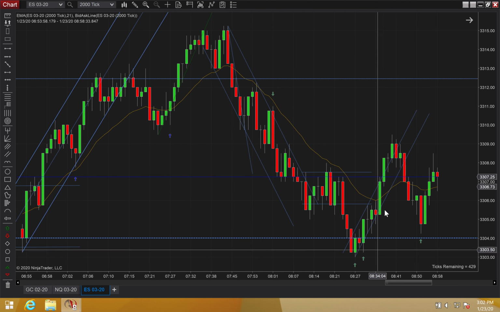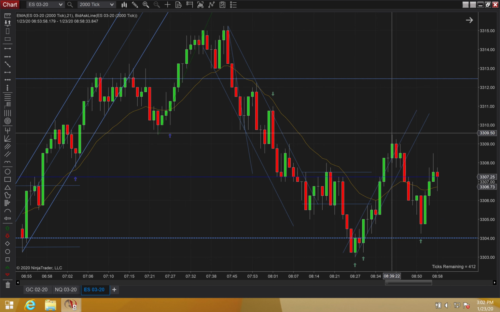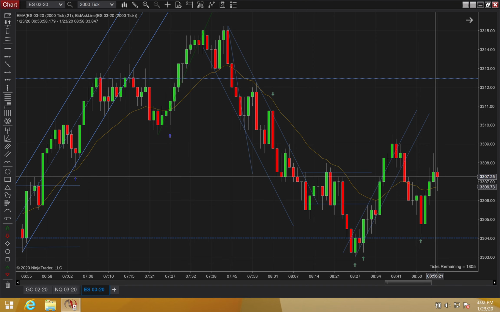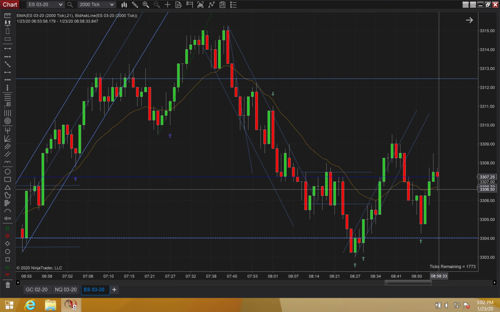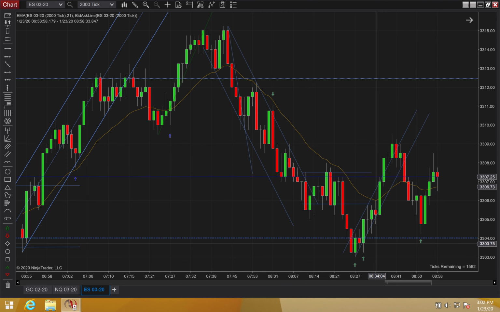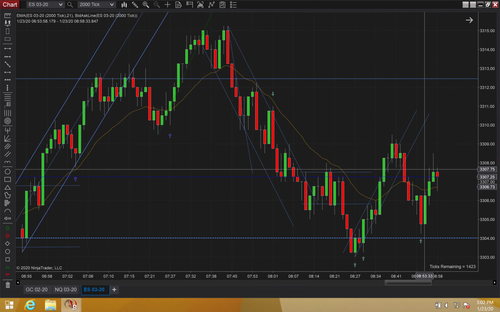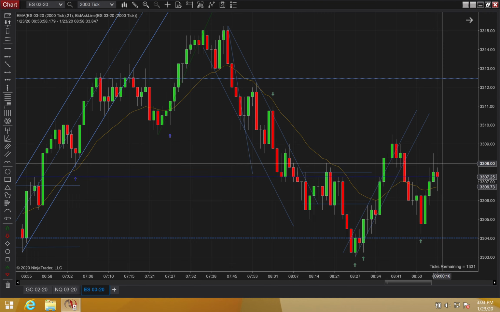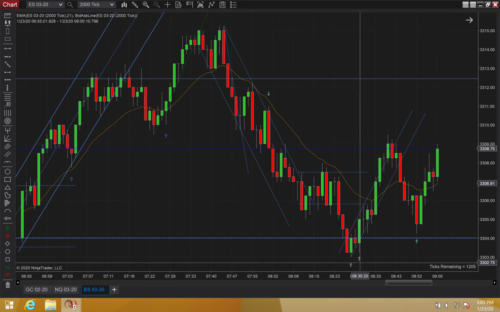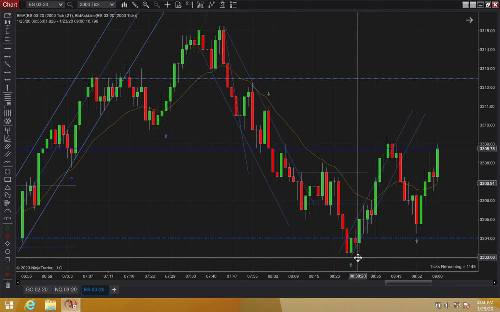Moving forward, though, you get a second entry long. If it breaks above this bar, that's a second entry long. It's not a great signal bar, but we're closing above the EMA. We have a lot of momentum to the high side. Not a lot of momentum, but probability says we're moving towards the high side. So if it breaks above here, you might go long. It's not a great setup, and it does. And you can see you basically get out on the bar you enter on. So I'll definitely consider that.